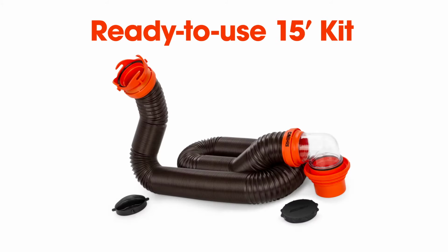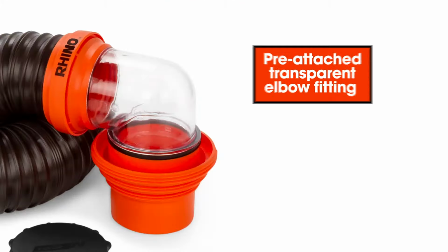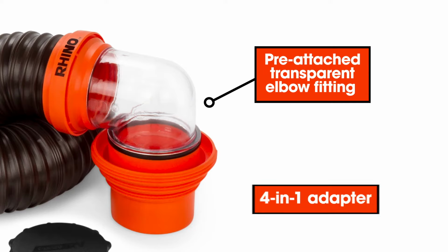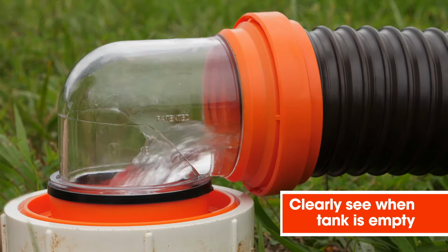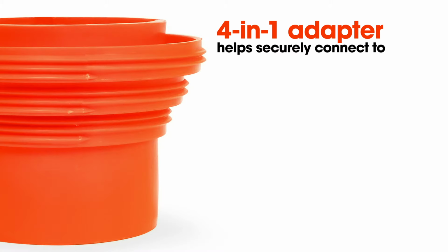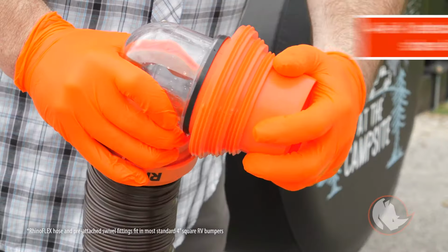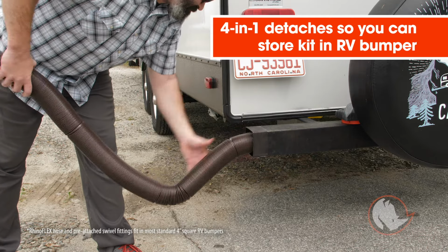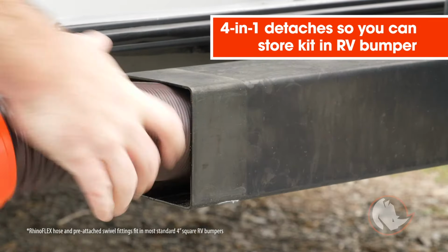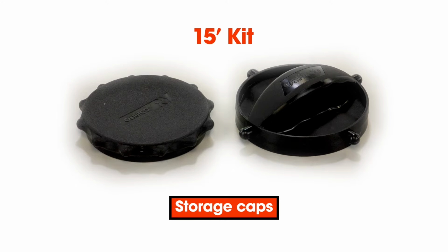The ready-to-use 15-foot kit comes with a pre-attached swivel bayonet fitting and a pre-attached transparent elbow fitting with 4-in-1 adapter. The transparent elbow allows you to clearly see when your tank is empty, and the 4-in-1 adapter helps to securely connect to the 3-inch slip or 3-inch, 3.5-inch, and 4-inch NPT threaded sewer connections. The 4-in-1 also detaches so that you can easily store your kit in your RV bumper. The 15-foot kit also comes with storage caps.